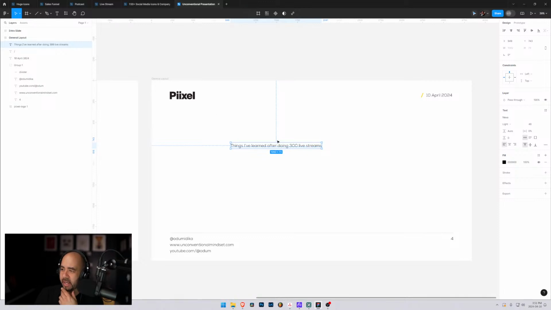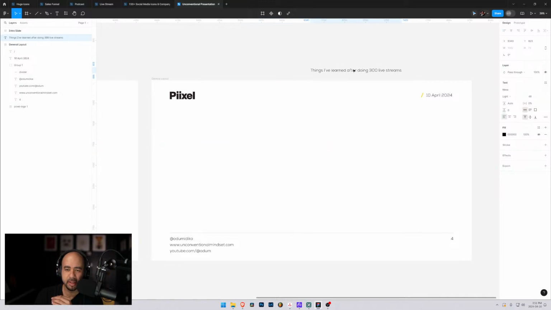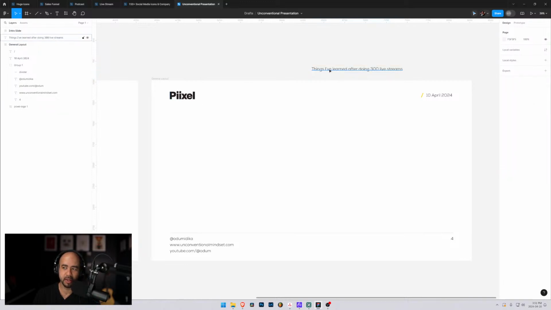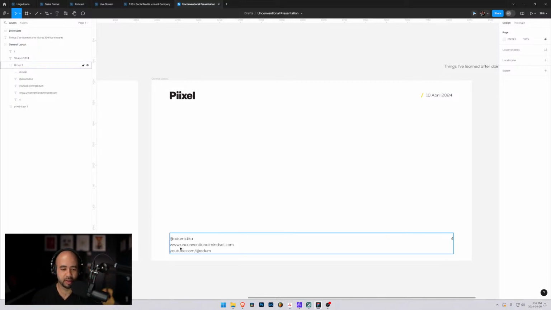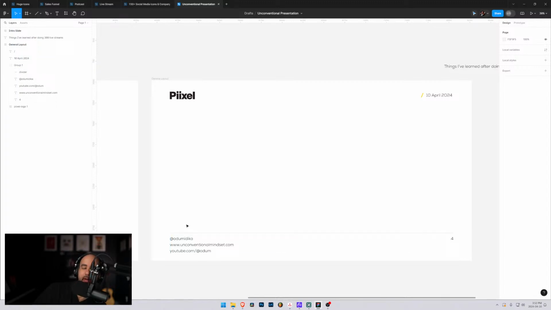Is there a way to save a whole slide, I don't even know how you describe it, but a whole frame as almost like a component, where if I move this around, it's going to change all the other slides? Like if I want to set this up as the template for how every other frame is going to be positioned, and if I change this, it's going to change everything. Can you do that in Figma?